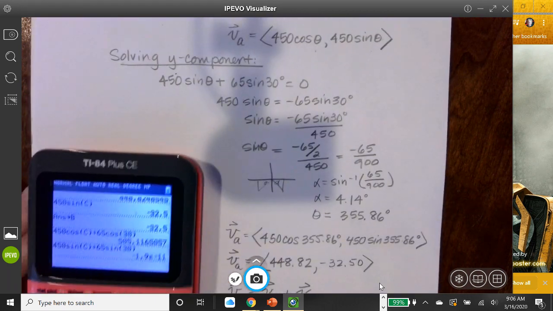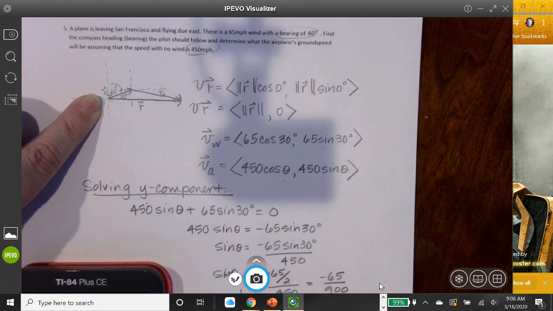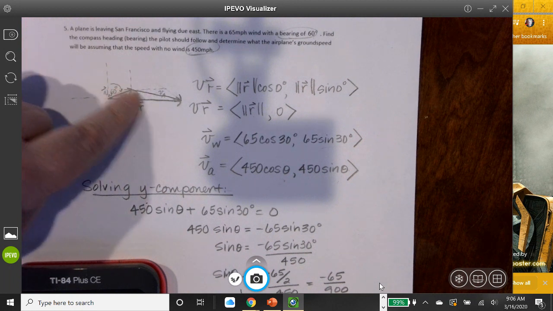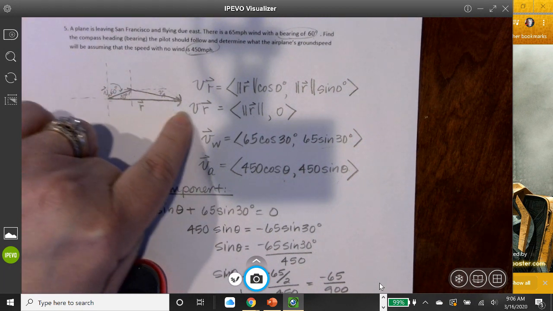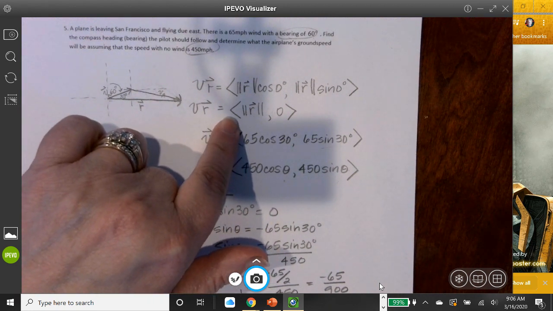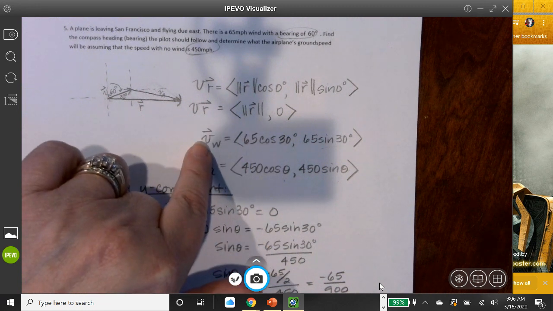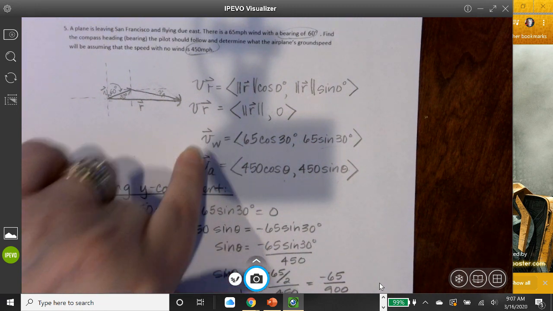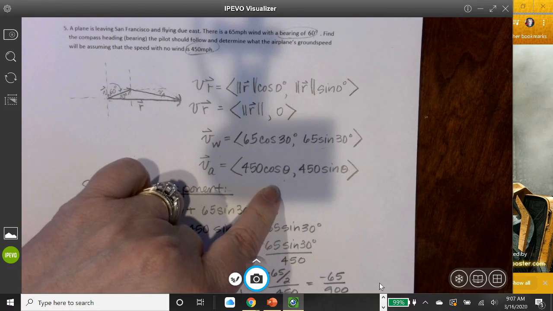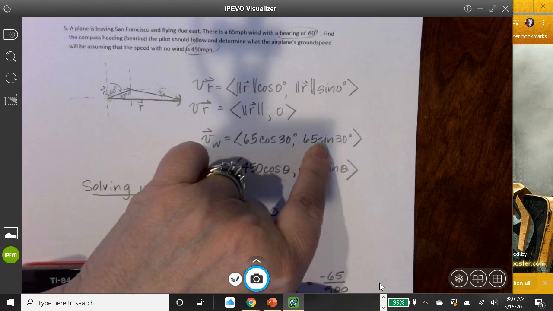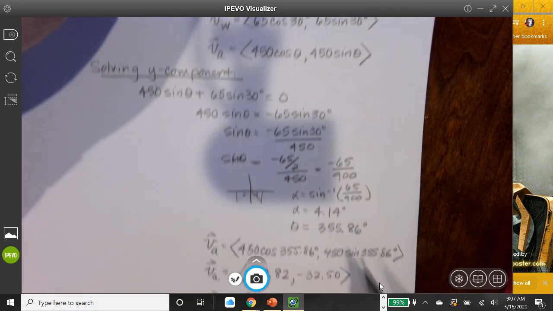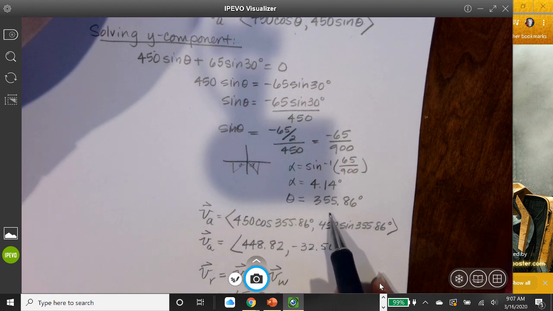All right, sorry for the slight mix-up here in the beginning, because I had to rethink how I was going to do this. So what I did was, you can add the wind first, and then you can do the wind vector and then add the airplane vector to it, and then you find an equation for the resultant, because they told us due east, and then the wind's magnitude and its direction, so you can find that vector, and we know that the velocity of the airplane has to be its magnitude times its angle, which you don't know, but we can solve for the angle by adding these two y components together, setting it equal to 0. And so then we can solve for theta, which we have solved for theta, got 355.86.